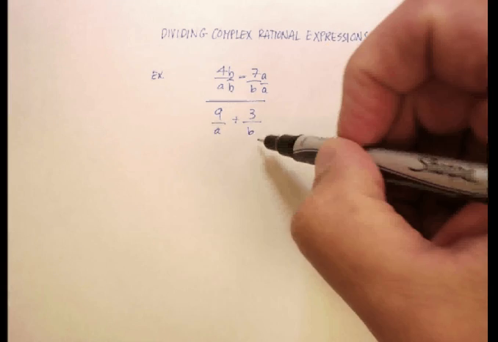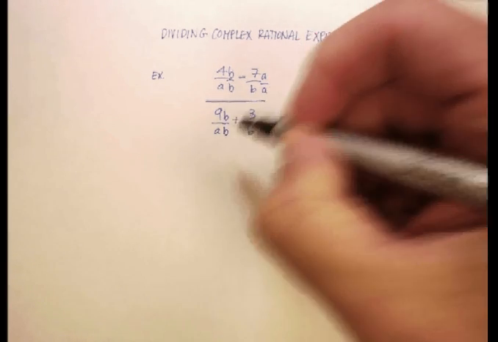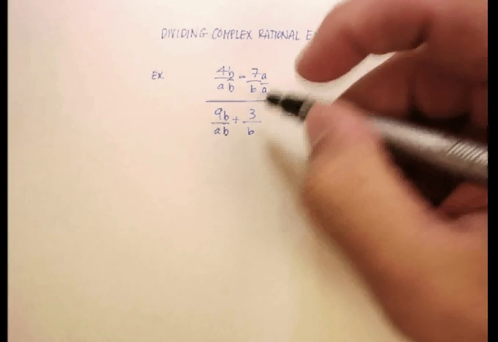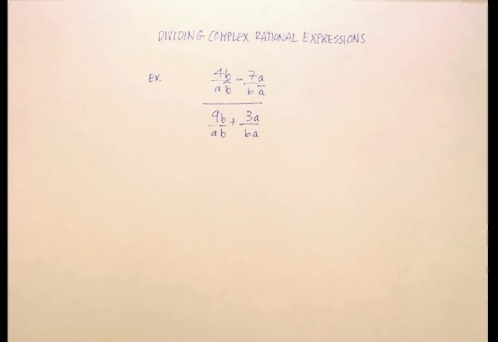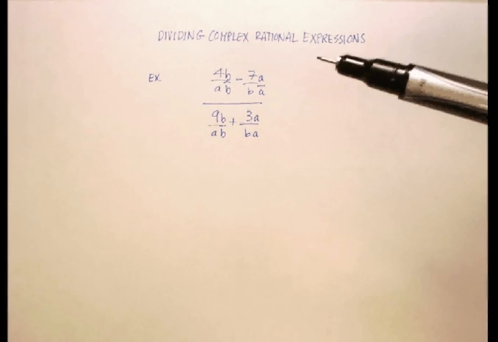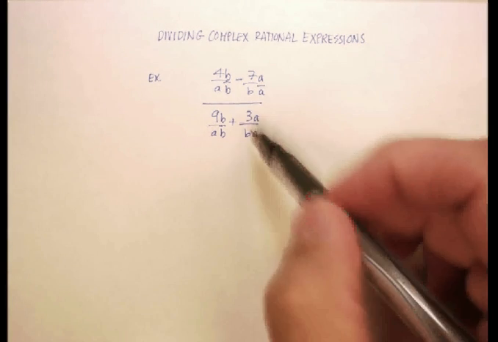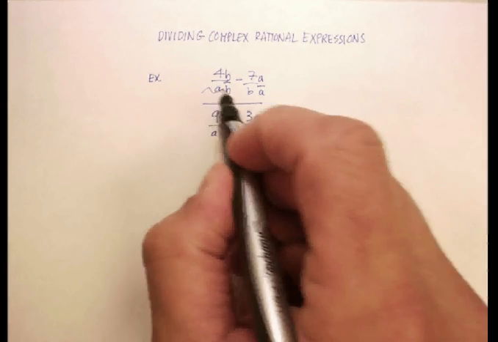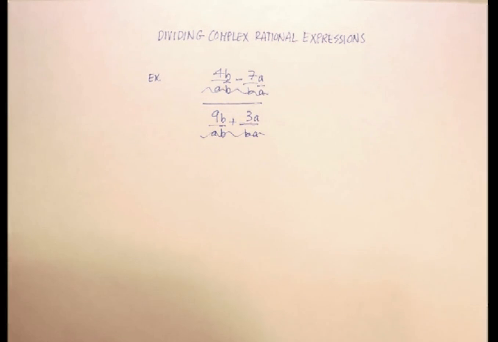I'm going to do the same thing down here. I'm going to multiply by 1, which is just B over B, and this one down here, which is just A over A. Now if you take a quick look at that, you'll notice that I have a common denominator now in all four of my fractions. Now the cool trick about this one when I'm simplifying this is I get to cross those out now, because now all the denominators are exactly the same.